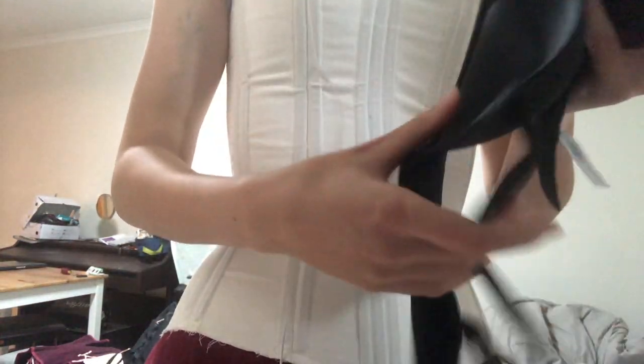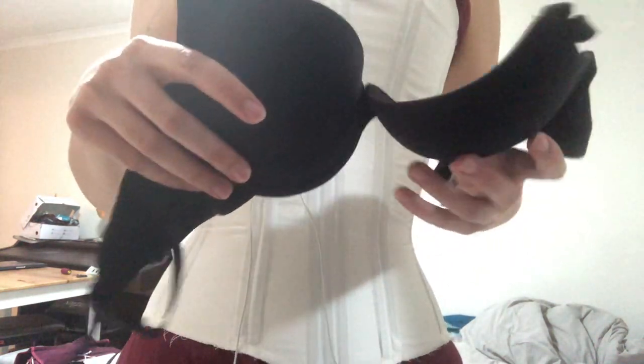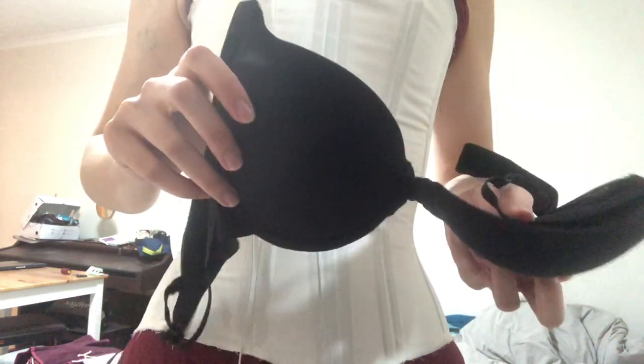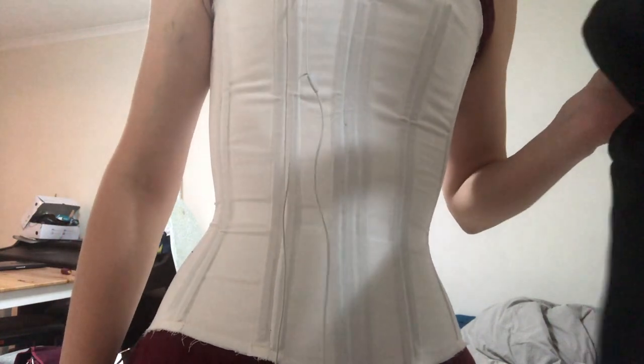So I have a padded bra here from Kmart. It was $5, and I'm going to try and figure out the placement of this on the corset, so where it should go, in order to give the right shape for Jasmine. I'm not going to do that on camera because that's weird, but that is what I'll do off camera, just so you know.